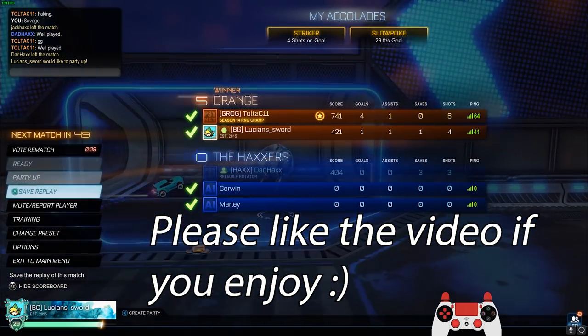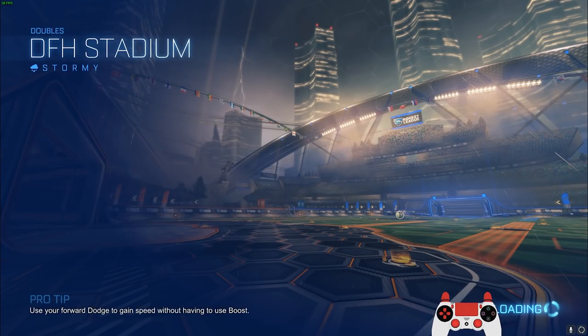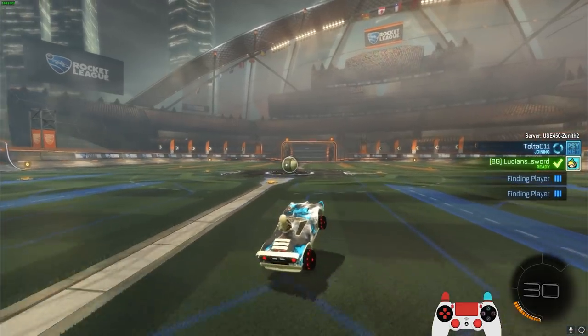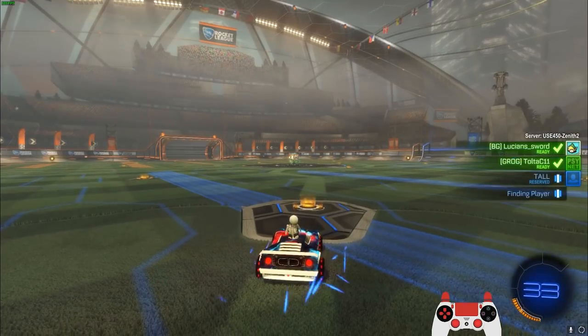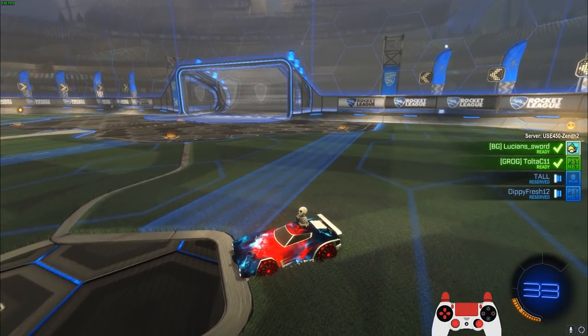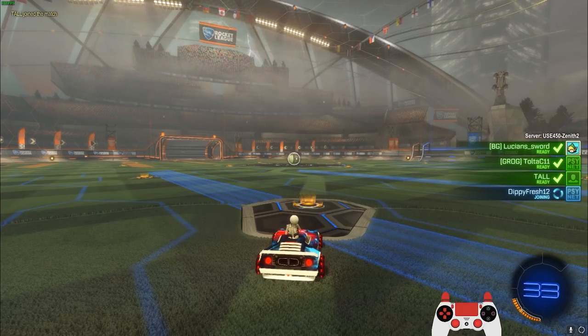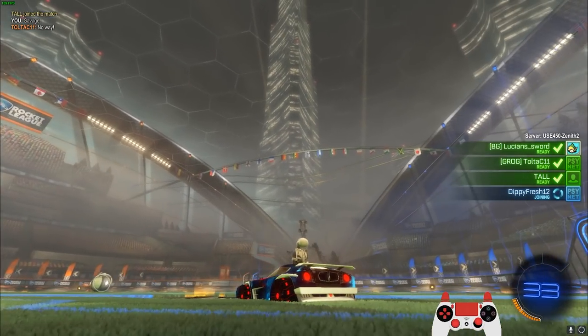Let's see. I'm going to party up. Let's do another game. Uh-oh, he might be on the other team. If we don't party, he might get other team. That's okay. I just want to get the blue team. Oh, yeah, we got it. We got blue team. All right, so we're going to see my new boost. And he is on the other team. Great. That's unfortunate. All right, well, we're going to get to see my new boost and my new goal explosion.